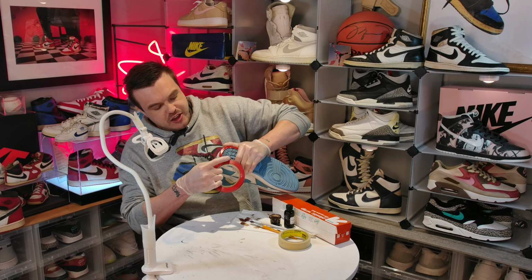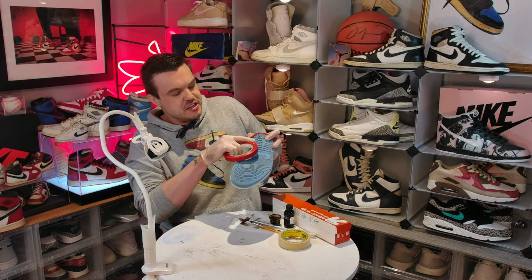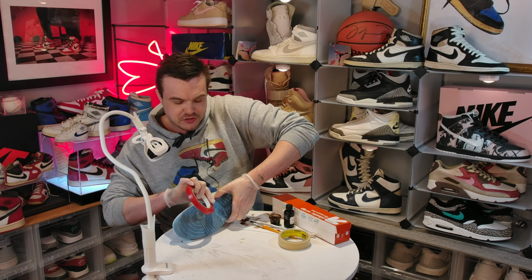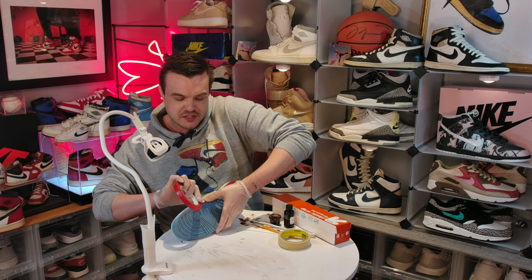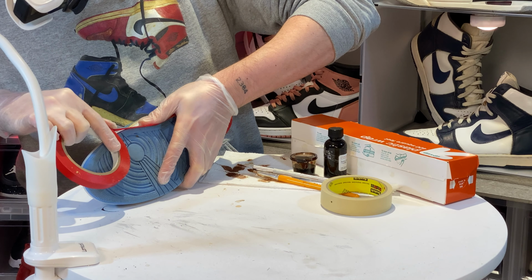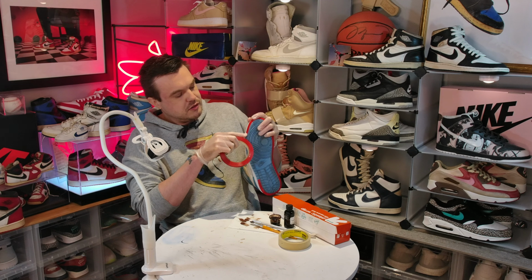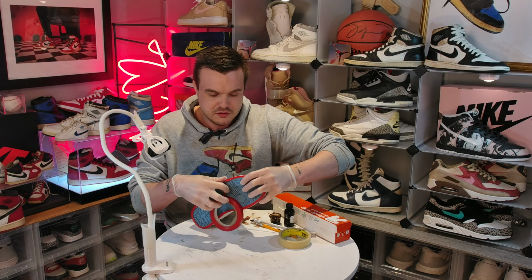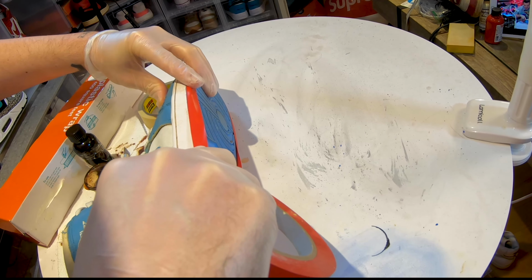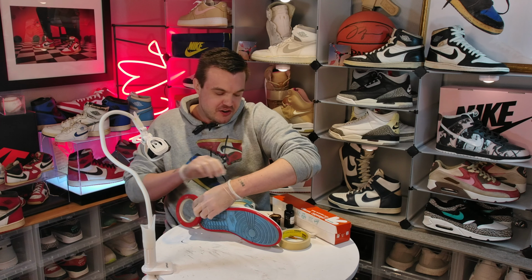I think it's about double the price of regular tape. So when doing this, the awesome part about it is you can kind of stretch the tape around the surface and you get a really good seal and a really tight line when you do that. And if you were doing this with regular tape, you'd probably have to keep cutting it and taping it back and forth. This is just a lot easier. So let me get this on here nice and quick. Not the easiest to tape when you're wearing rubber gloves, by the way. All right, I've got that down on the outsole.